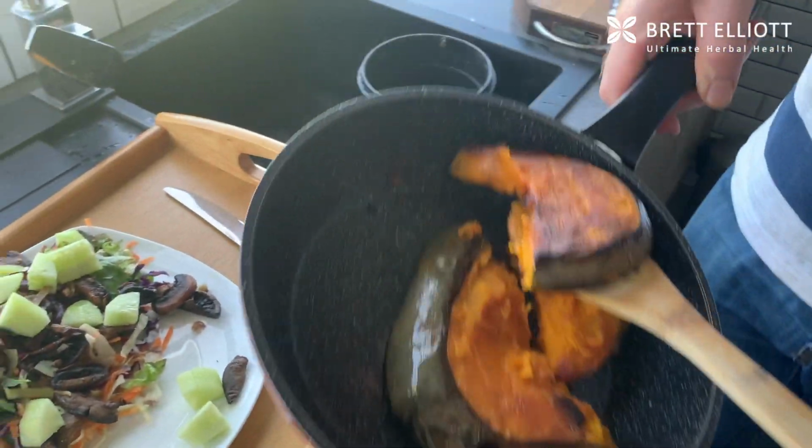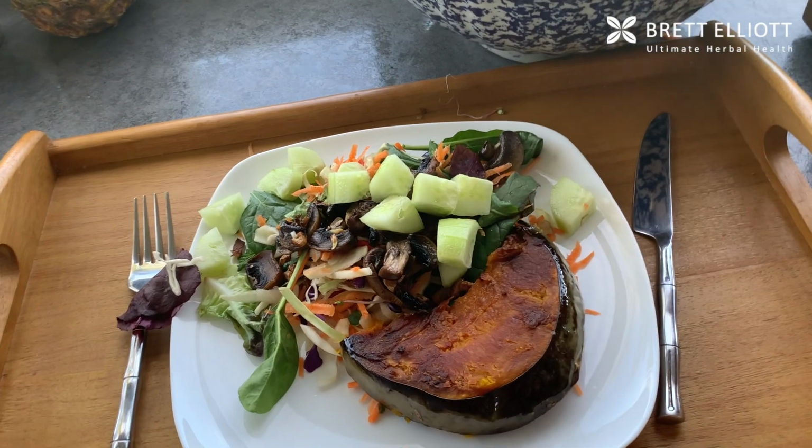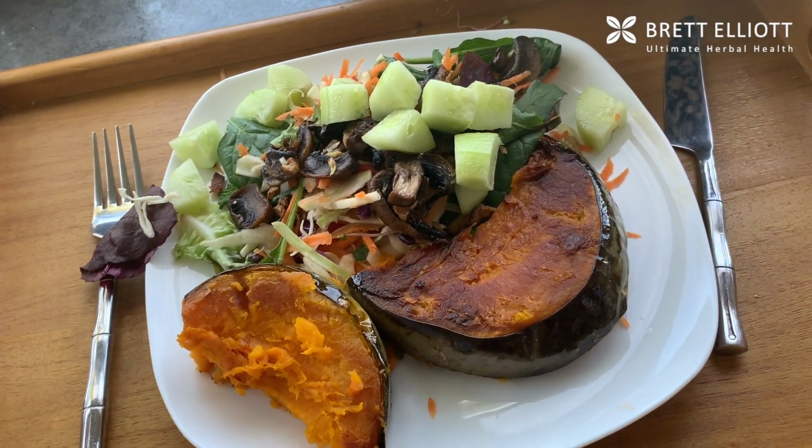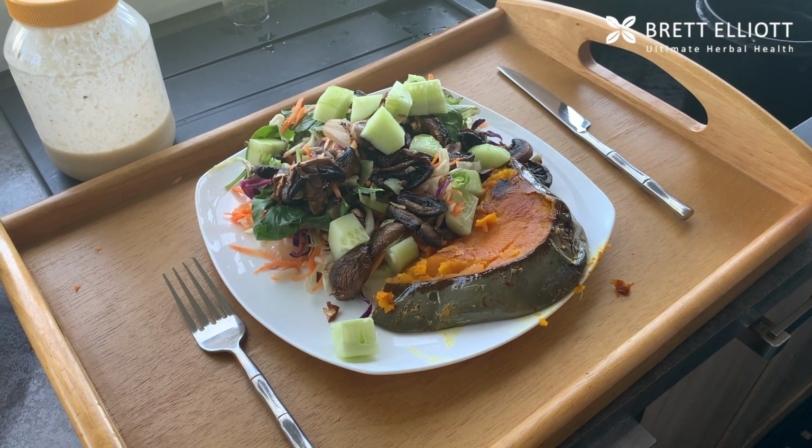Right, now this is the roast pumpkin. So again, really good serving sizes. Important when you're detoxing so you don't get hungry. There you go, a lovely way just to have a pumpkin again for a second night. And we'll be doing it again tomorrow. We've got a couple of bits of pumpkin left and I'll be doing slightly differently tomorrow in a stir fry, so watch out for that one.